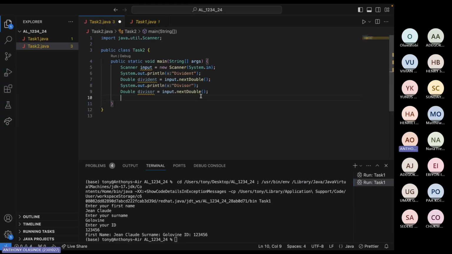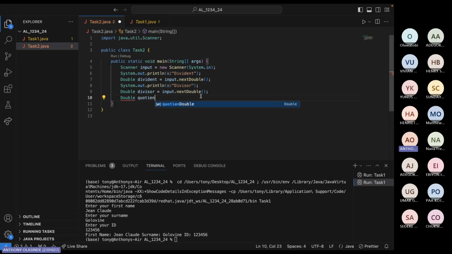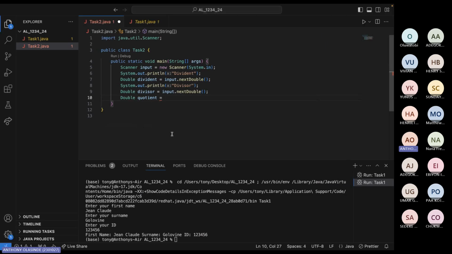So the first thing you want is the quotient. So double quotient equals dividend by divisor.